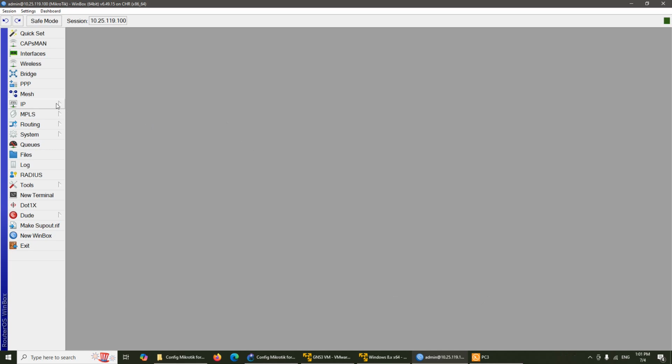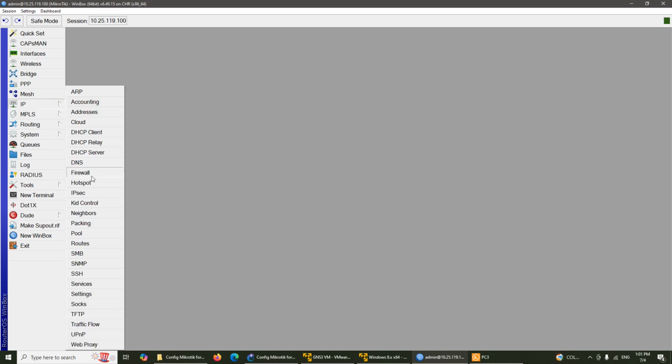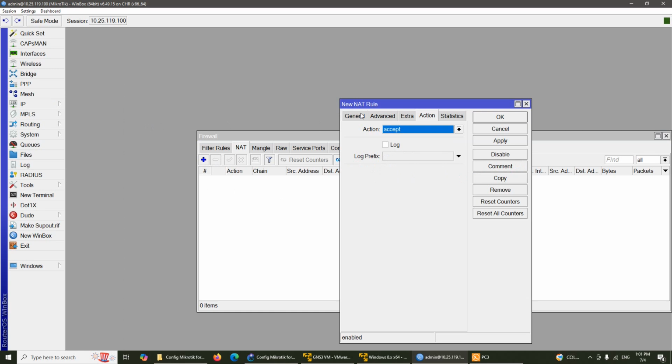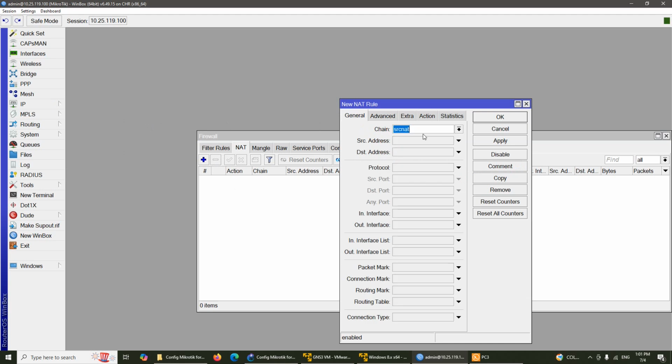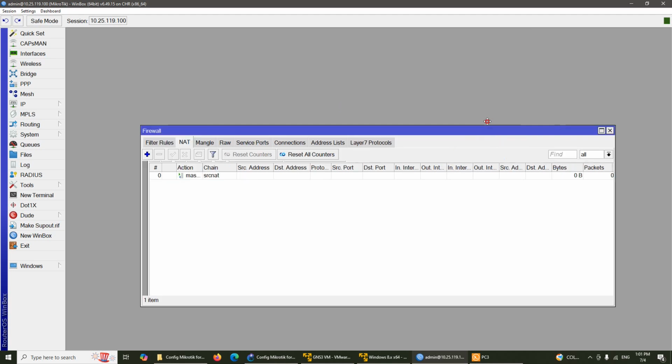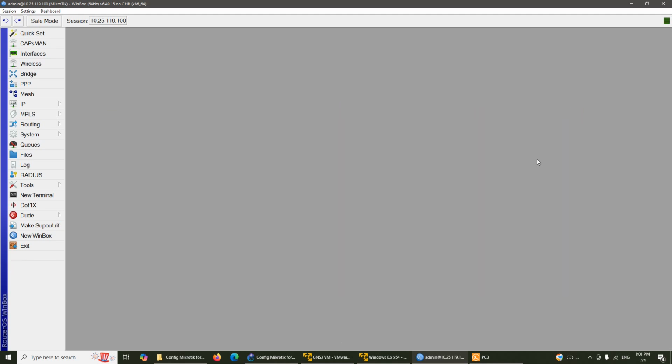We go to Firewall. We need to add. Okay, we need to choose a channel snaps. This will allow all the connection in the MikroTik access the internet. Apply. Yeah. Okay.